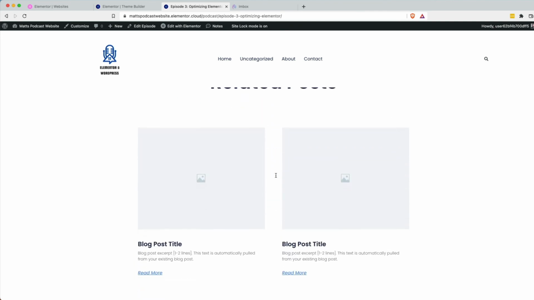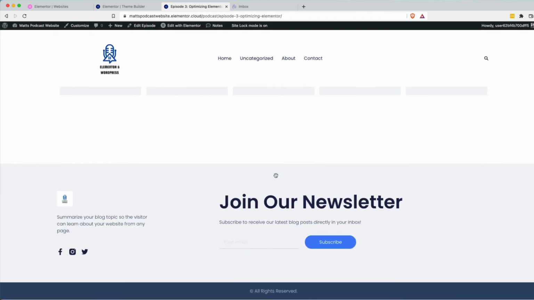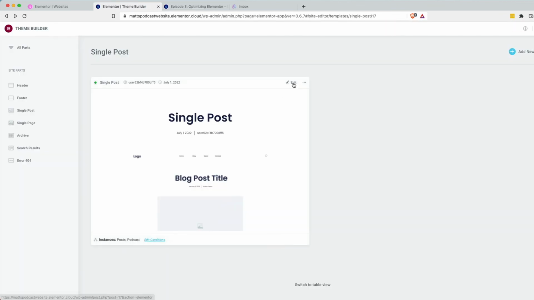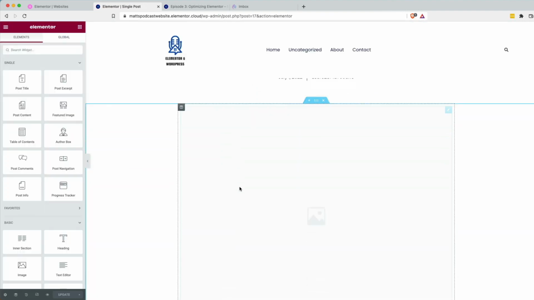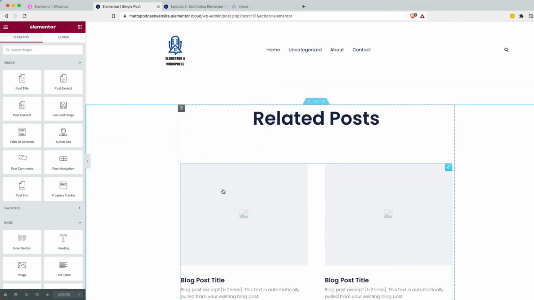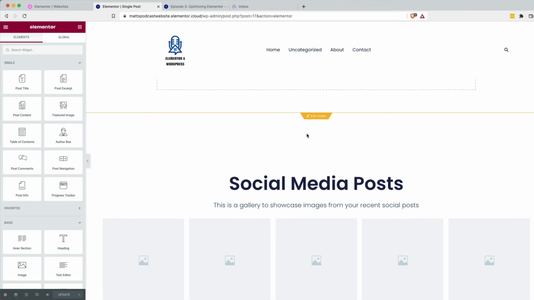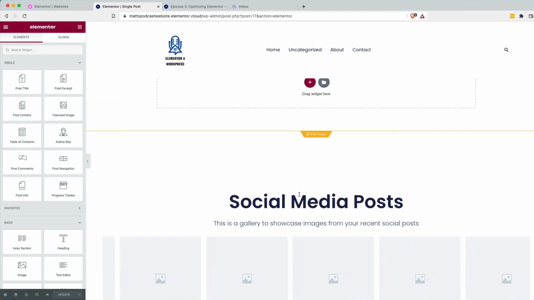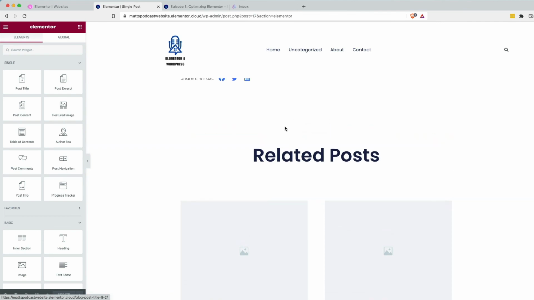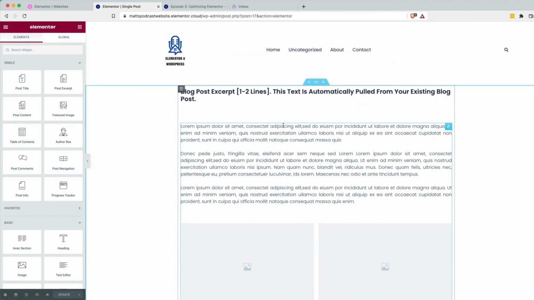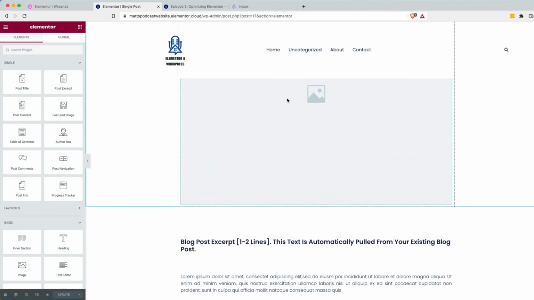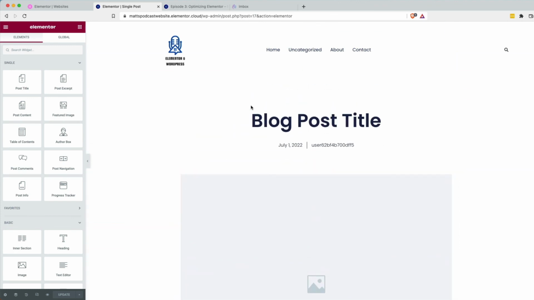Now, that's the really cool thing with Elementor is you can come and change a lot of this single post template. So if you didn't want any of this stuff below, like related posts or the social media posts, you could pull out these entire sections by either editing the footer here or adding or removing from the single post. So Elementor, which is not specific to Elementor Cloud, but basically what this is Elementor Pro that you might be used to seeing on your self-hosted WordPress website.